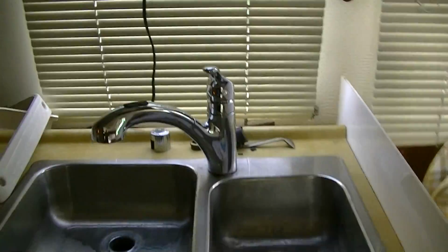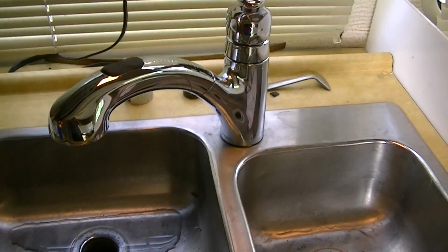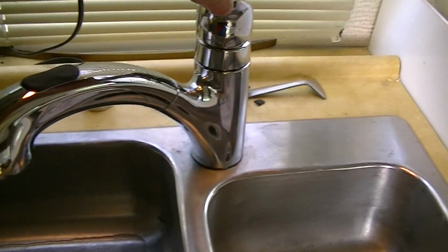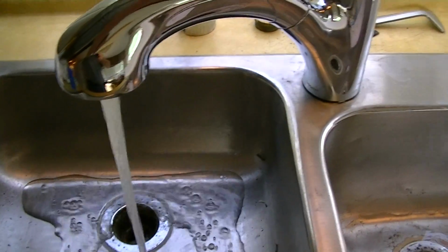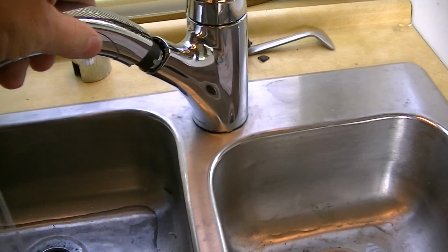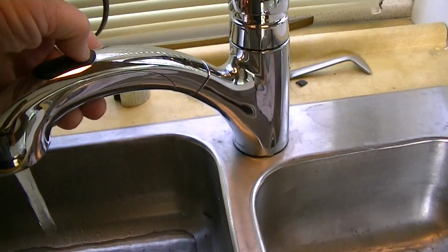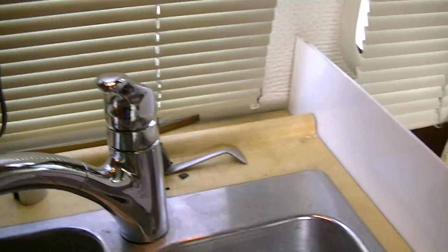Let's see, I did put in a new kitchen faucet right here, and as you can see, it works. It's also a sprayer. Take it out of the thing here, get your sprayer, or go back to normal. And that's how it looks inside.